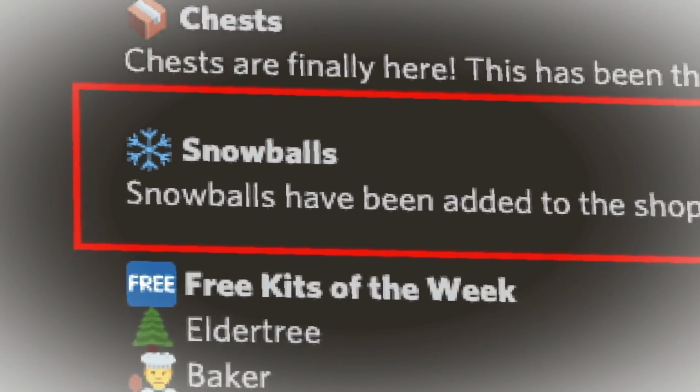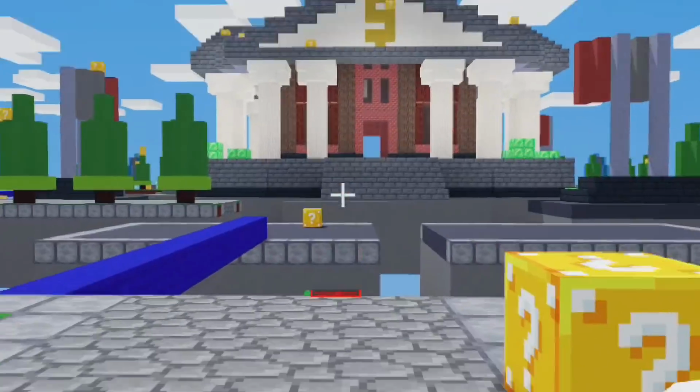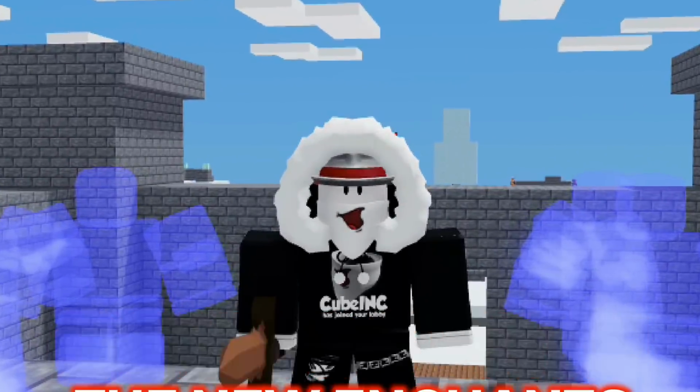Bedwars added snowballs, which you can rapidly spam. Snowball spammers would use these snowballs to counter balloon spammers. Gliders are now in the game, and players can use these gliders as a way to rush. It's December 19th and season 3 just came out. Players came up with a bunch of combos with the new enchants.